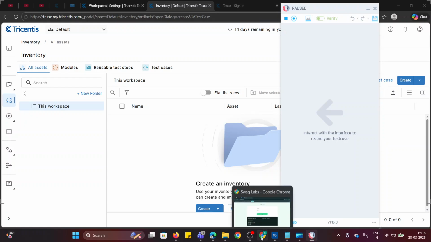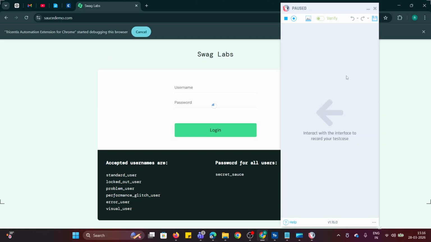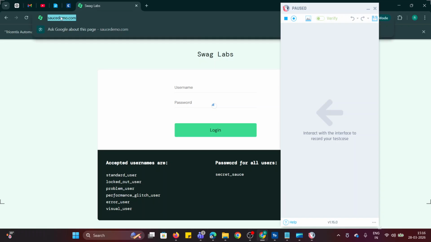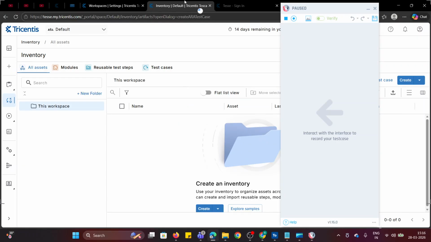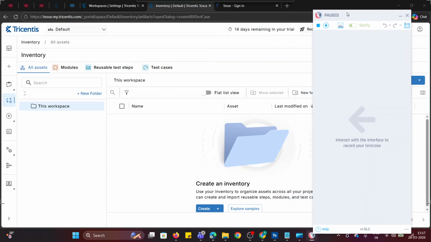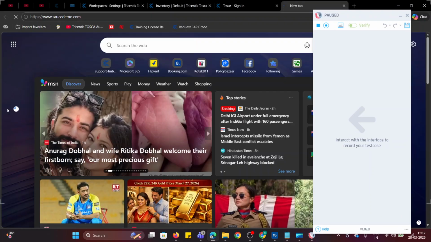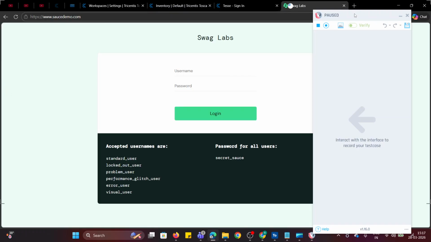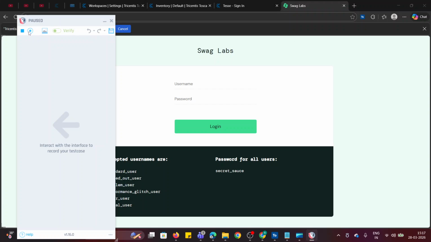So let us come to this website that we will be using. Let us take this website and open it here. So I'll open this website in my browser, and if you resume the recording, see all these tabs have been enabled for us, and you can see with my mouse there is some message showing like press Ctrl Shift V to record a mouse over event.